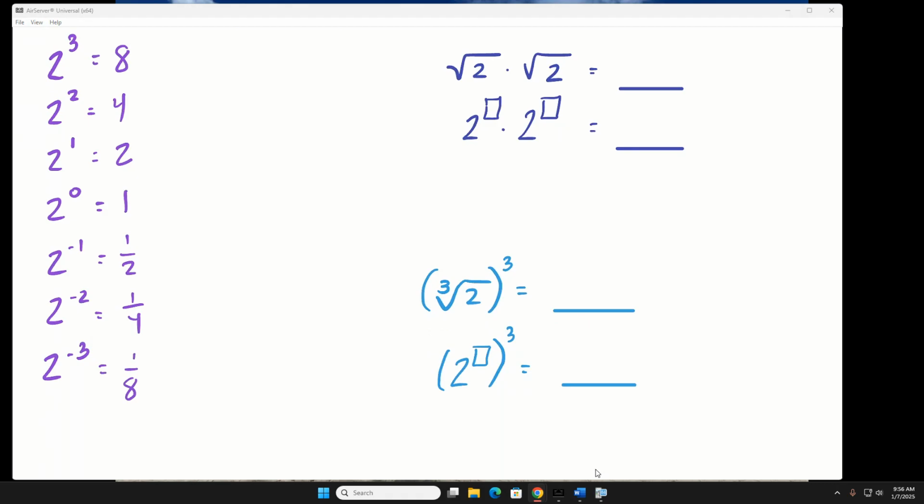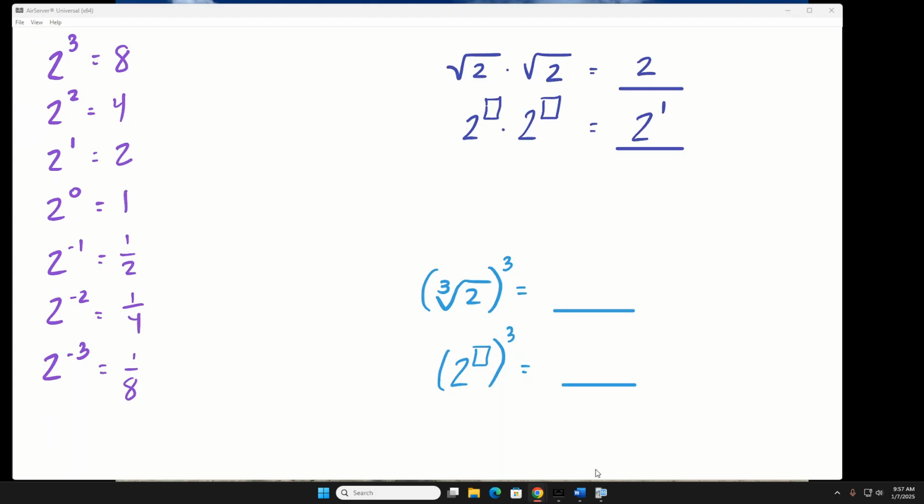Okay, another thing I know you learned at some point is what exponent means square root. Does anybody remember? Okay, so let's figure it out. So if you take the square root of 2 and you multiply it by the square root of 2, what do you get? 2. You just get 2. Or 2 to the first power. So whatever power means to take a square root, I'm having a hard time articulating that for some reason. You should be able to do 2 to that power times 2 to that same power and get 2.